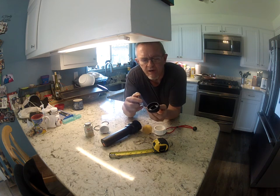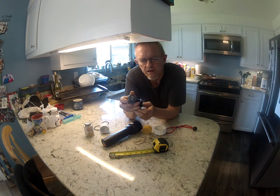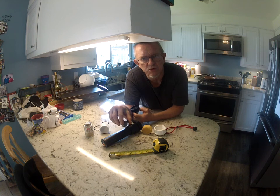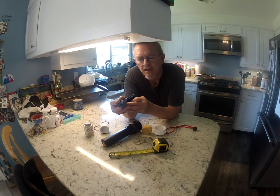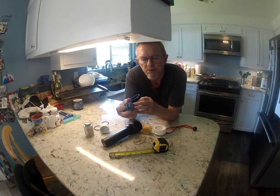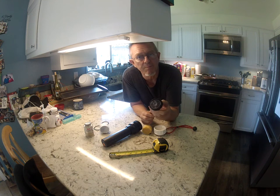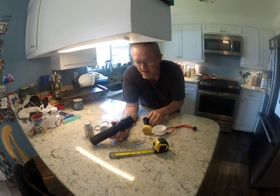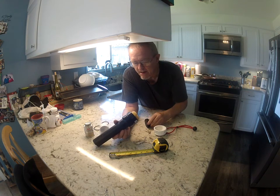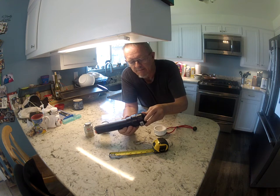I poured it in there after spraying silicone spray inside, and then poured candle wax into it, making a male mold of this. I then took the candle wax, pressed it into wet sand, and made an impression to pour hot lead into. After pouring the hot lead and letting it cool, pull it out, trim it off so that it fits nicely into the back of this cap. It's approximately a half a pound, 8 ounces. That fits nicely into the back of the housing.